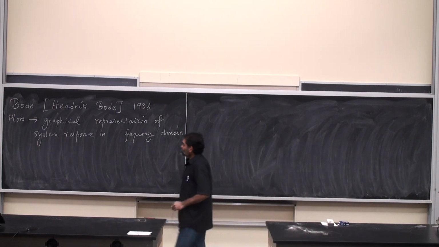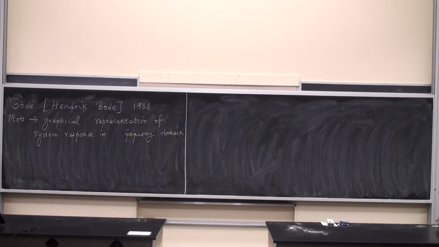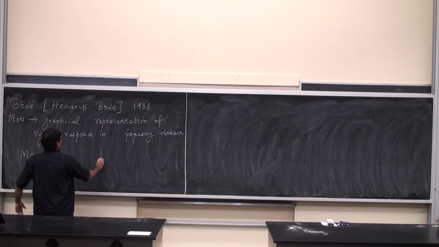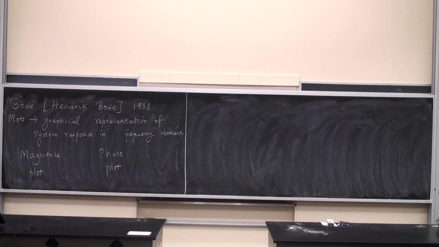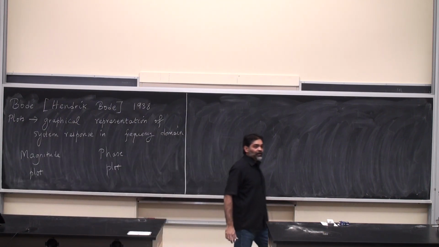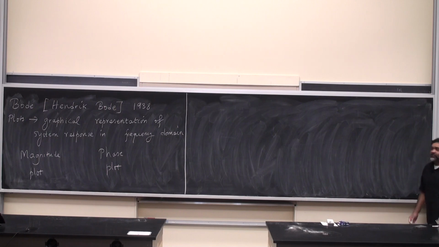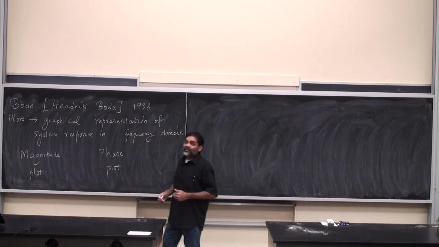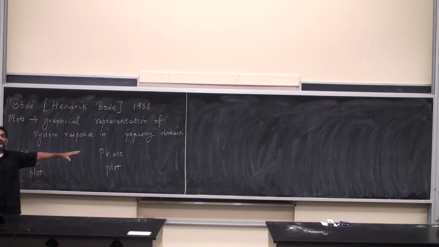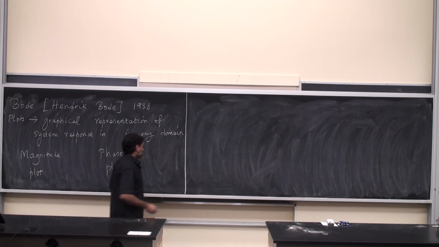As most of you may know, the Bode plots are a set of two plots. One is called the magnitude plot, and the other is the phase plot. As a mechanical engineer, as a mechanical designer, the magnitude plot holds more glamour for somebody like me and for most of us. The phase plot becomes more important when you perform control system analysis or electrical signal analysis. So I'm going to focus more on the magnitude plot. So what do you do in the magnitude plot?